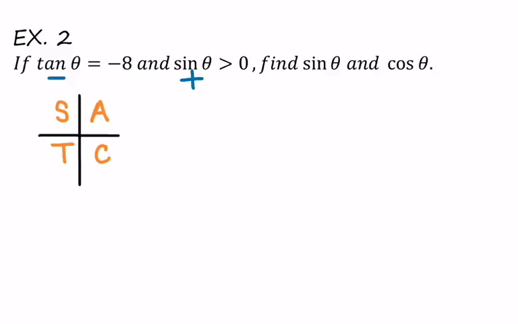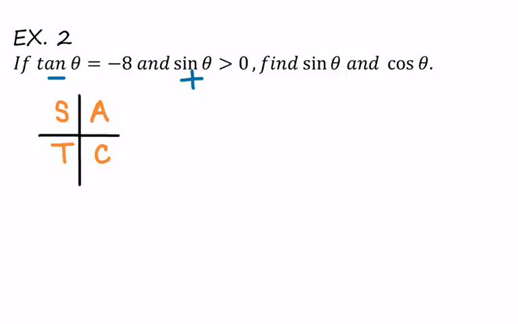So remember, before Christmas, we had this picture that said, all students talk constantly, or all students take calculus. And what this represents is where the A is in quadrant 1, all trig functions are positive. In quadrant 2, only sine and its reciprocal are positive. Quadrant 3, only tangent and its reciprocal. And then in quadrant 4, only cosine is positive.